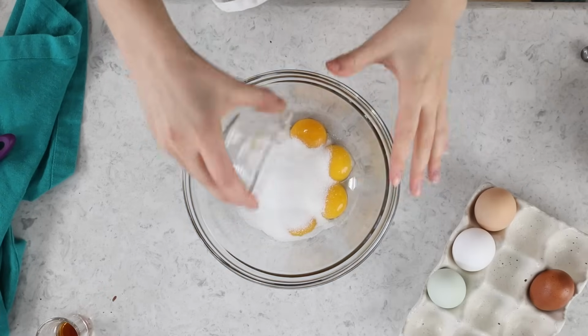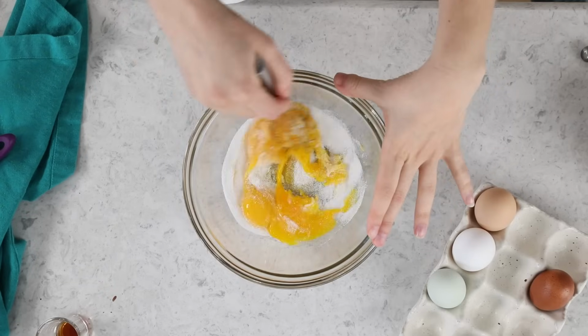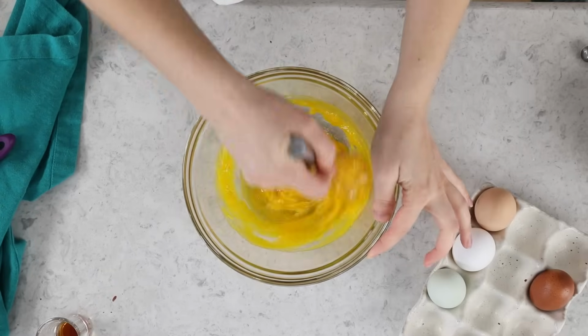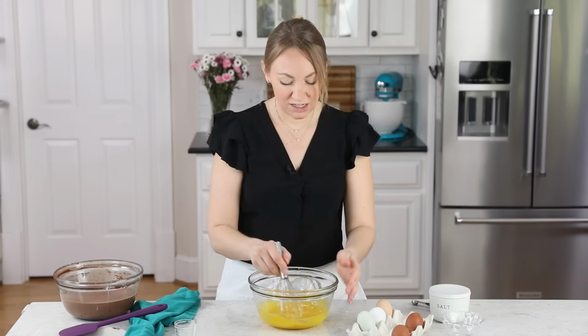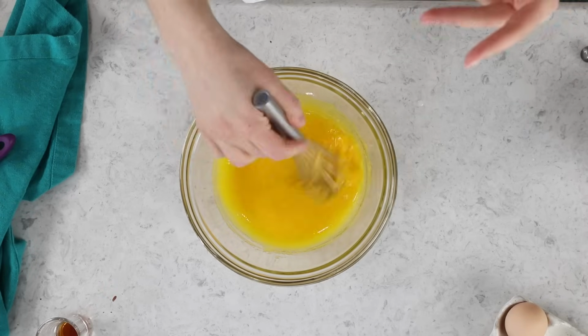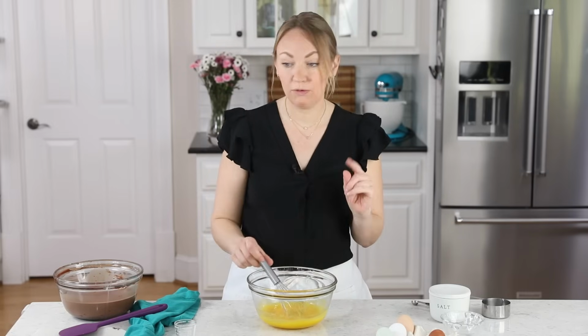All right, to this, we're going to add 1/3 cup of granulated sugar. Go ahead and grab a whisk, and we're going to whisk this until it's nicely combined. So once again, I don't like to be super vigorous when I'm whisking. I just kind of want to be gentle and whisk until I have a nice uniform mixture. So I just sort of gently whisk this for about 60 seconds. The color may lighten a little bit. As long as it looks nice and uniform, you're good to go.